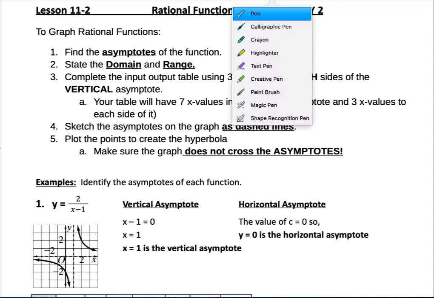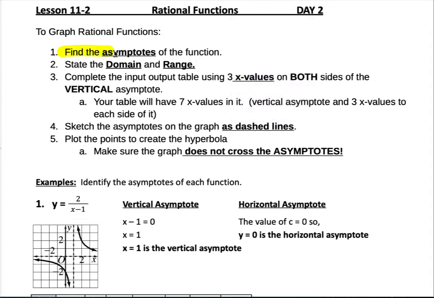So a couple things to start with. Our first step is still going to be to find those asymptote lines and figure out, okay, what is my graph going to get close to but never actually cross? We can use that information to give us our domain and our range, and then we're just going to create an input-output table. We're going to have a total of 7 values, okay? And I'll show you what our middle number is going to be in a second, and then we're going to give us 3 numbers on either side, just so we can have some additional numbers that we can use to graph. Okay? So let's see this in action.